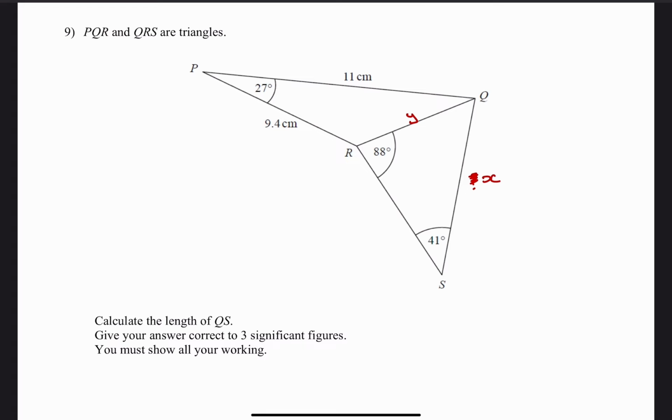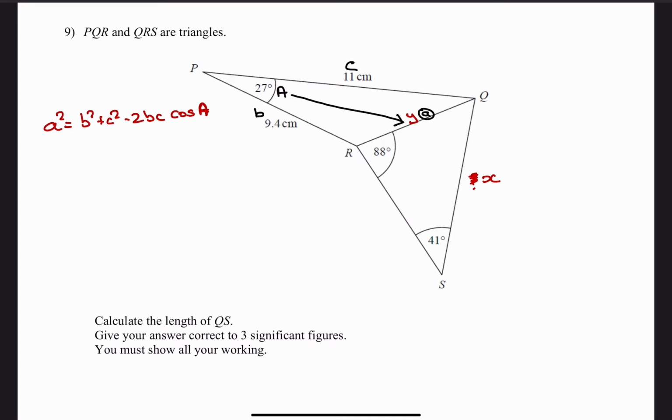Remember how cosine rule works. What's the formula of cosine rule? To work out a side, a squared equals b squared plus c squared minus 2bc cos A. You need to memorize the formula. Cos A is the only angle there, so you must always label the angle first. That's the angle A, so the opposite side would be your side a. Then you want b and c, which could be anything, 9.4 or 11, whichever. I know my capital A is my angle, which is 27. That's what you always label first: label the capital A, the angle, then put the opposite arrow, and that is your small a.